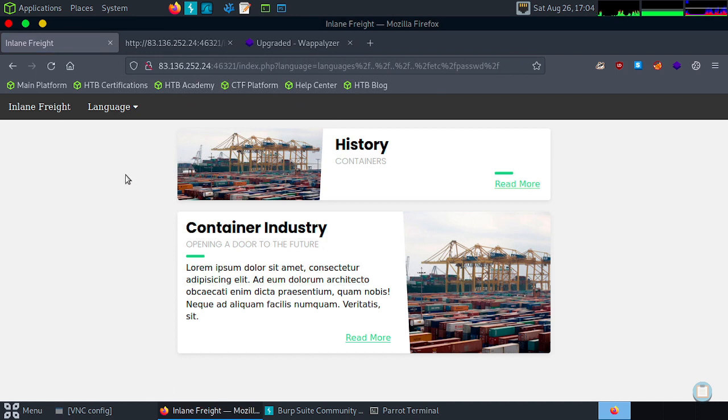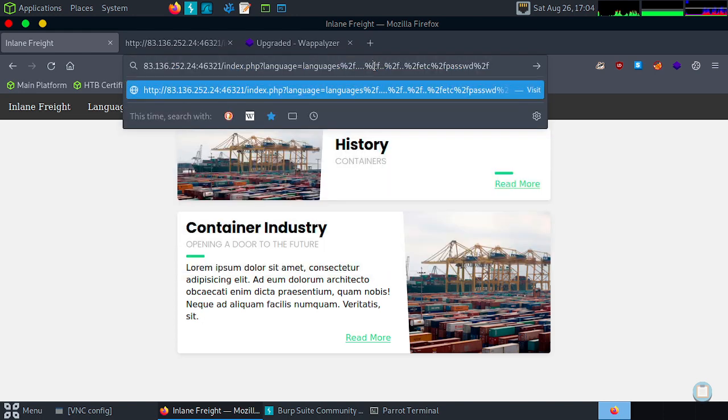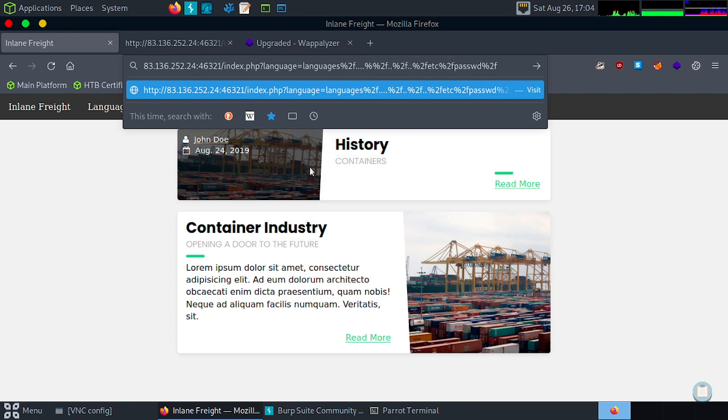Okay. So we'll backtrack. We'll try the double. And then there's two of these, right? So 2F, 2F, 2F. Dot dot. Dot dot. We need it one more time, I think.